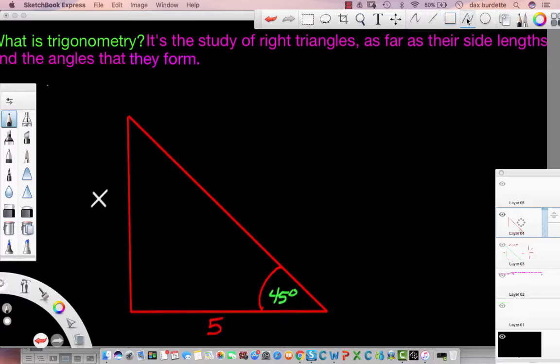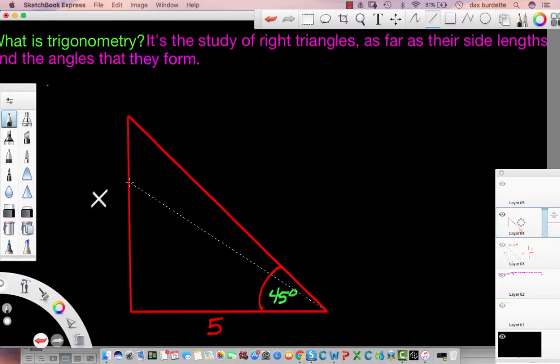Let's think about that, or just look at it a little bit closer. I'm just going to hold this line here. Instead of this height extending all the way up here, let's say this side is still 5, a length of 5 from here to here. But let's say I brought this height down. Would the height become smaller? Yes. Whatever x was is x minus something now. It's shorter than it was before.